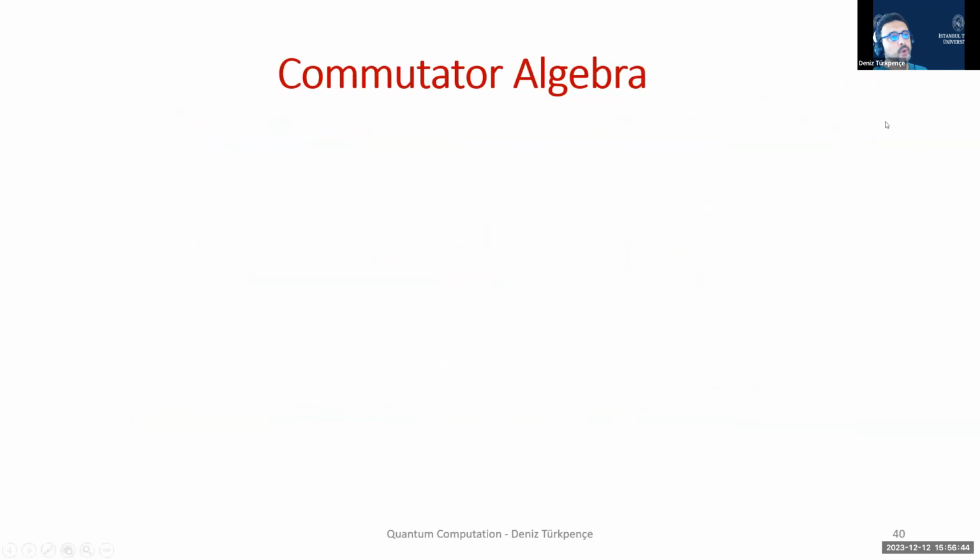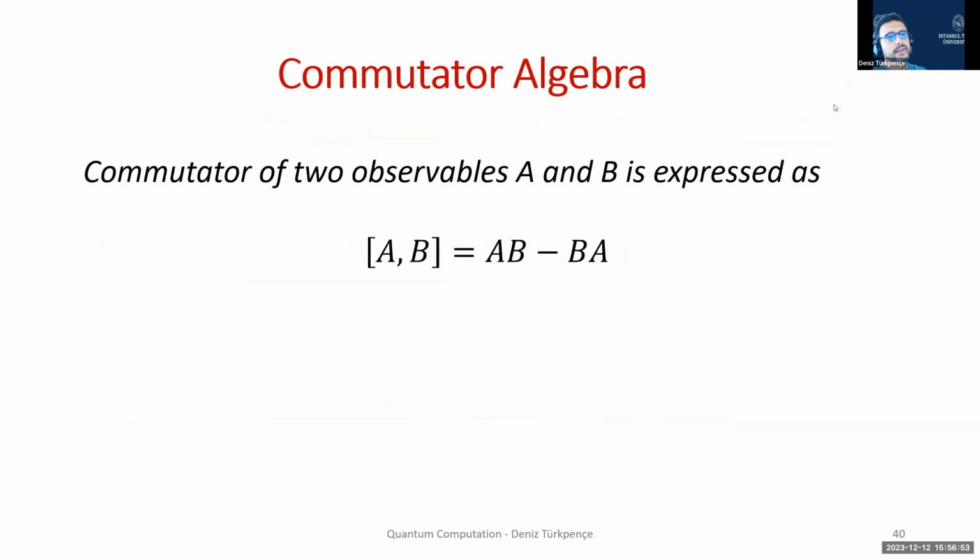We have some more boring mathematical properties that we need to deal with. This is called commutator algebra. So what does commutation mean in quantum mechanics? In quantum mechanics, if you go right and then turn left, or if you go left and turn right, these are not the same thing. That's why the operators are represented by matrices, because matrices do not have commutation properties. If you multiply the matrices in reverse order, the results are not going to be the same. So in general, quantum mechanics is not commutative.